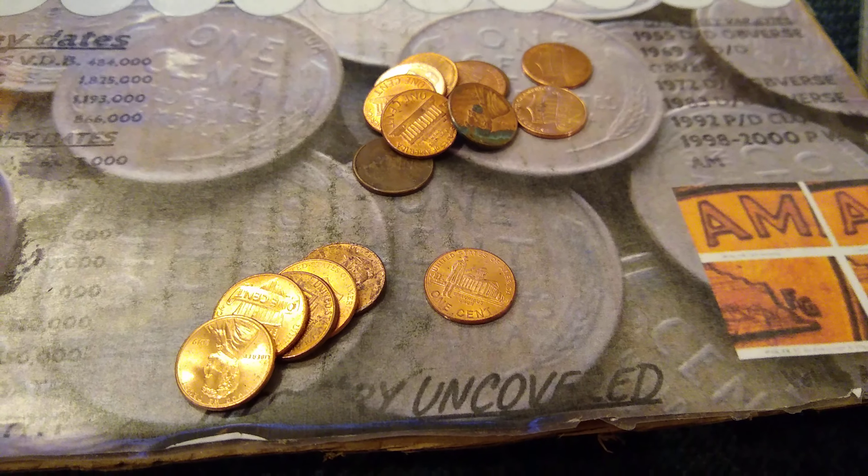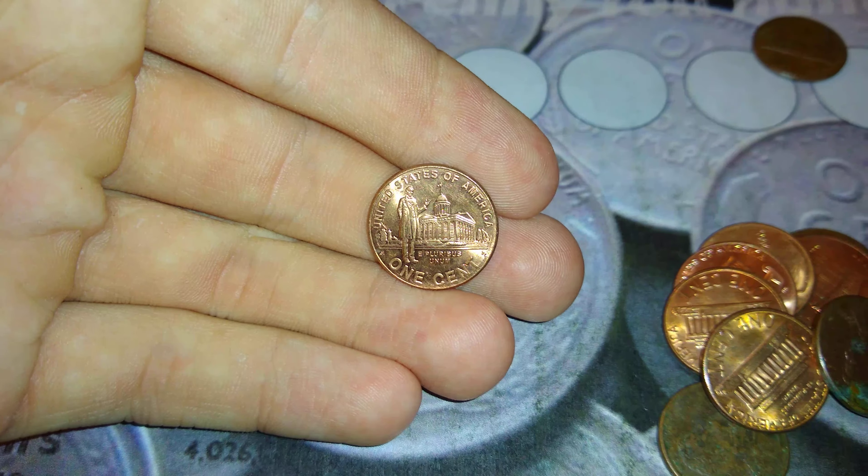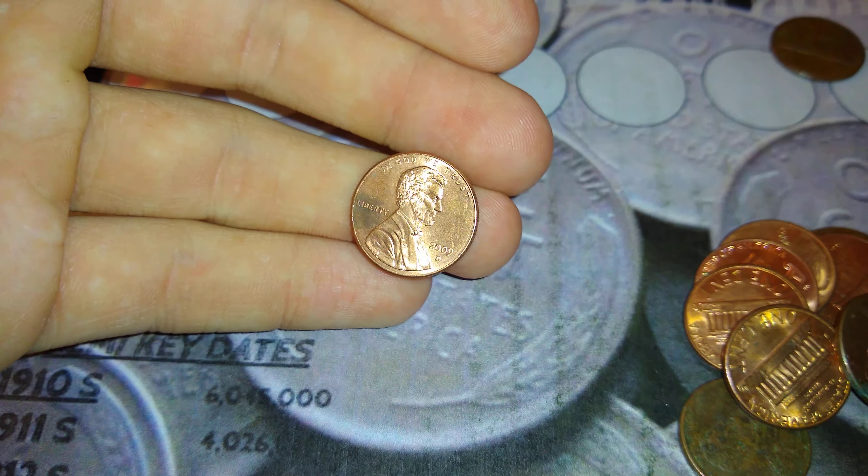Well, that's a bad roll, so not the first roll — this first roll. See what's in it. The only reason why I'm filming this is because this might be the only find of the day, because Logan hunted through about the same amount of rolls today and didn't get anything. It's a 2009. In case you can't tell, that is indeed a 2009. The lighting in this room actually sucks. Yep, 2009, Denver.